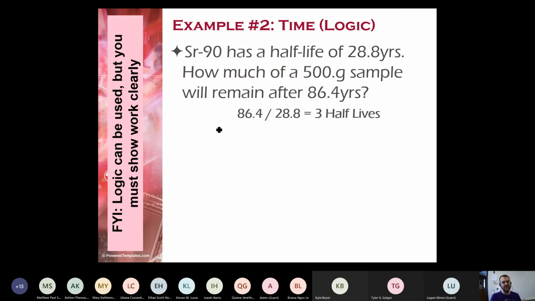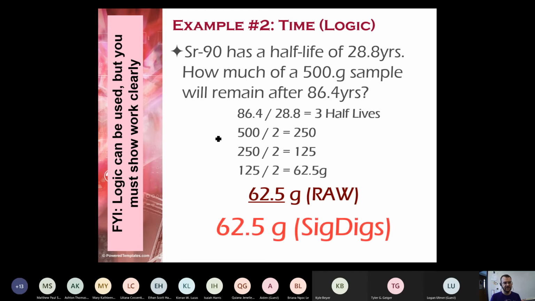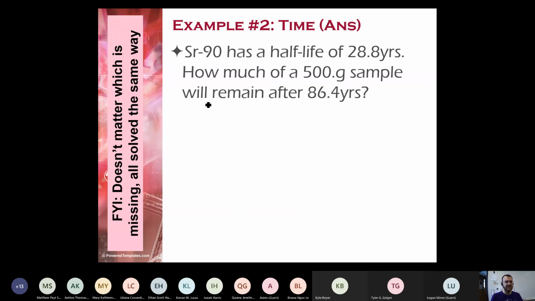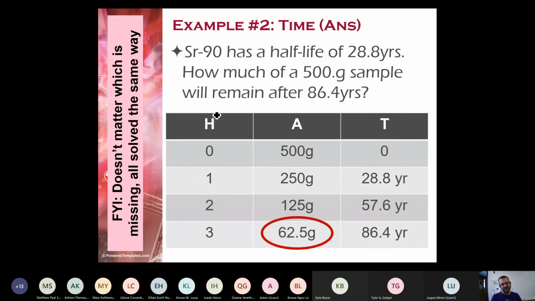Okay, now we can also use logic, but again, it's going to be done completely differently. We're doing this in a different order. So I take my years, I divide by years to get half-lives. Then I just take the half-life, divide, and I get an answer, which happens to also be my answer. Sig digged. Notice this one's got the dot. See, look at that. This one's fixed. Whatever. So whether you have a complete table or you have logic, that's how you do it. And it doesn't matter what column you begin with, especially if you do the table, it's done the same way.